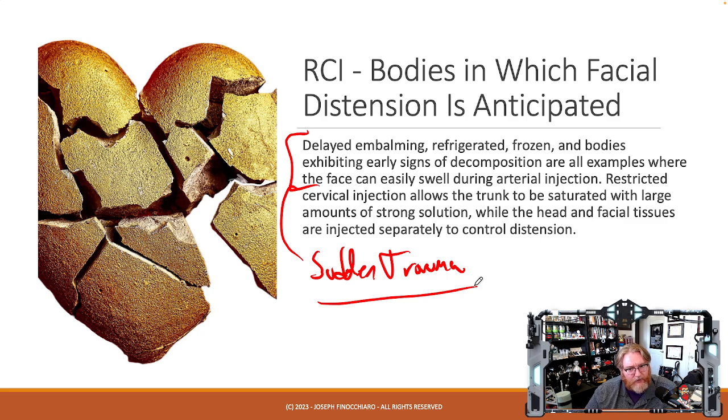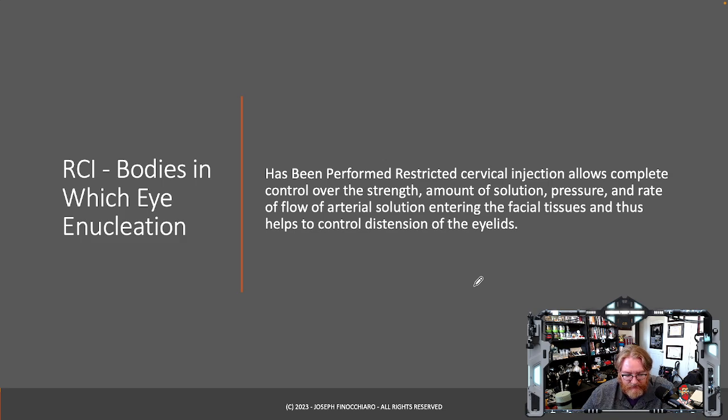Chances are pretty good you should err on the side of caution, do a restricted cervical injection so that when you start injecting, you are paying very close attention to what is happening with that face. Because I'm telling you from my experience as an embalmer, you can go from 0 to swollen in less than 7 seconds. And that is not using ridiculous rates of flow. That is not using ridiculously high pressures or a combination of both of those. You are being extremely careful and conservative with injection, and all that rupture has happened, and now that you're putting fluid in there, it is doing what fluid does when it hits a ruptured area.